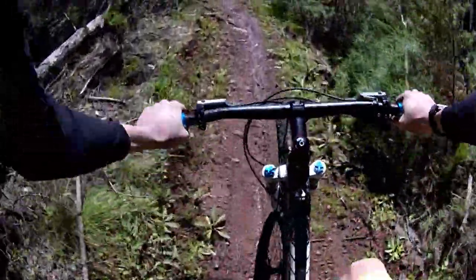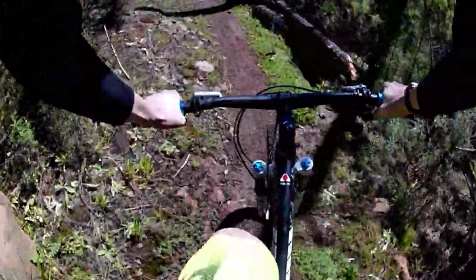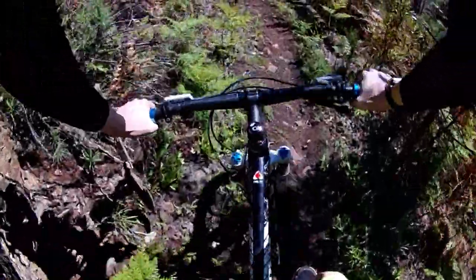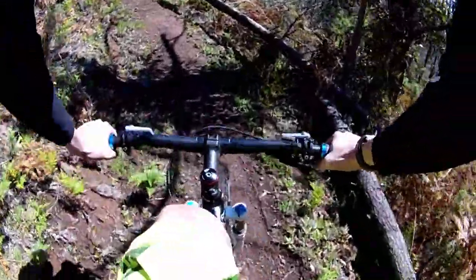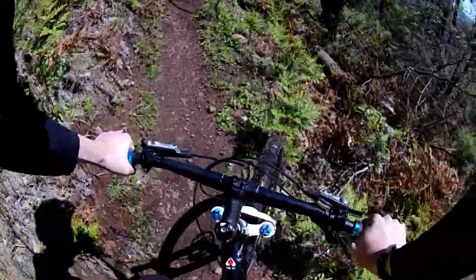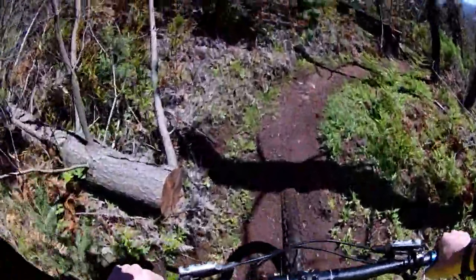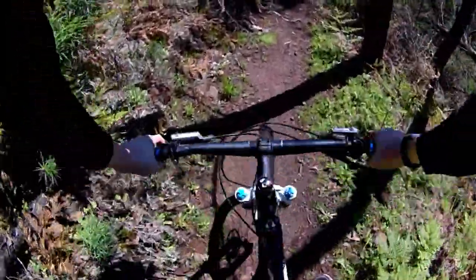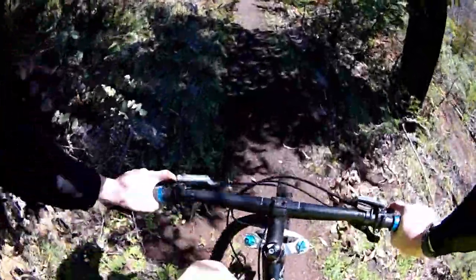Starting to get a lot of muddy along here. Just be wary of the camera. Yeah, it's just here. I was climbing down here. But just here, because this looks sort of washed out. Yeah, that's where I crashed the other week, and the bars were a bit crooked after that. Now, up to the Jacks version 1.